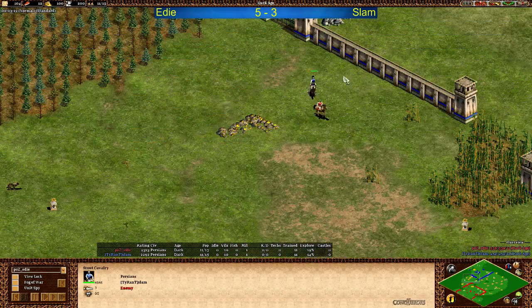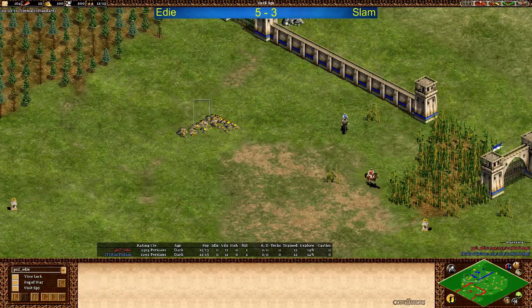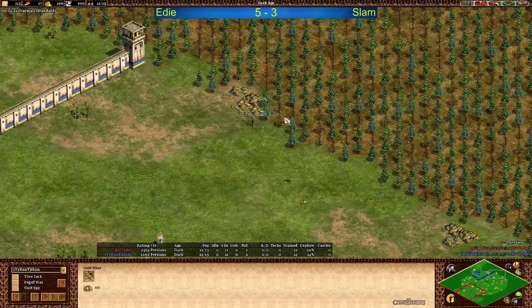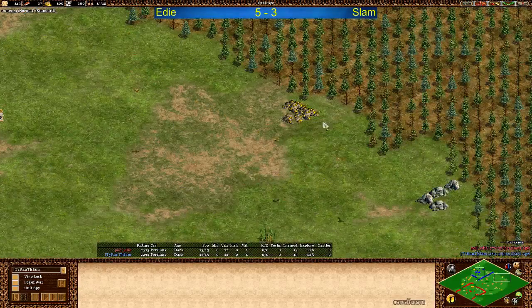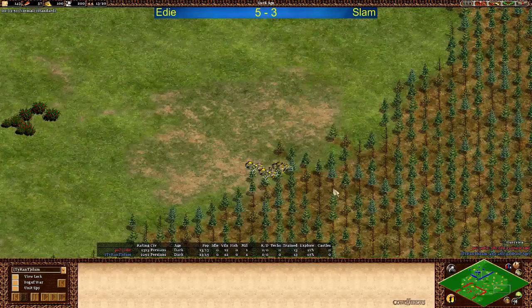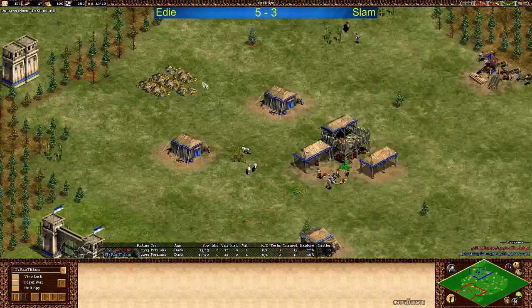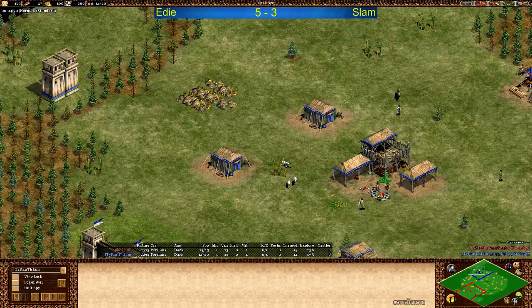Edie starting to attack, Slam's scout going back now. I guess this is Slam's third gold then. And Slam's second gold also outside. There is one extra gold, one extra stone, and another extra gold on the wide curve here on the right hand side. Slam's main gold a little bit safer. It's pretty much in the back, which is nice.